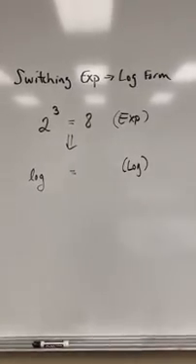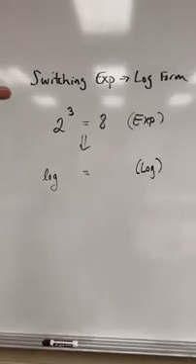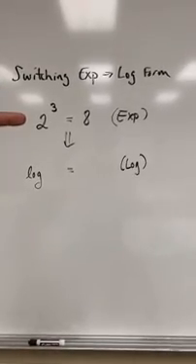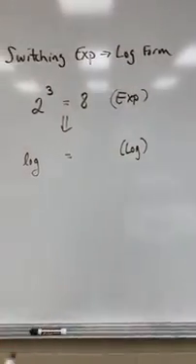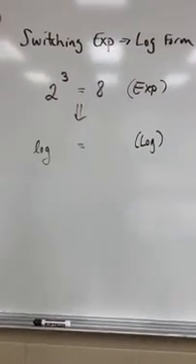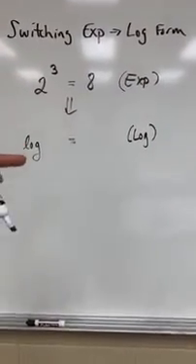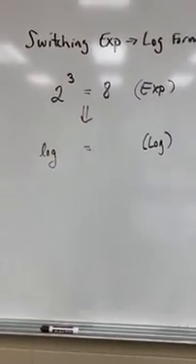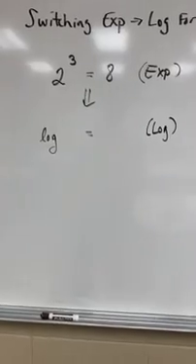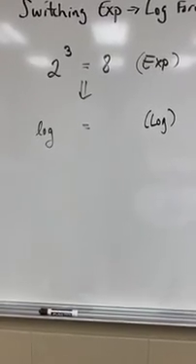All right, so here we go. We're switching exponent form to log form. So if I give you this one, which is the exponent form, 2 to the third power is equal to 8, there's a way that we can switch it into log form. I always say when you write down the problem, go ahead right below it and write log and keep that equal sign even. And then from here, it's just going to be some movement. So I'm going to draw the arrows and then drop numbers.